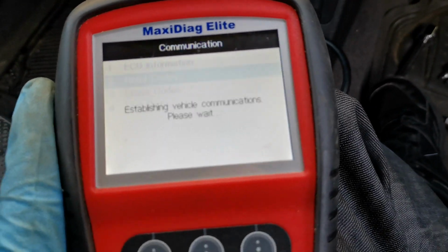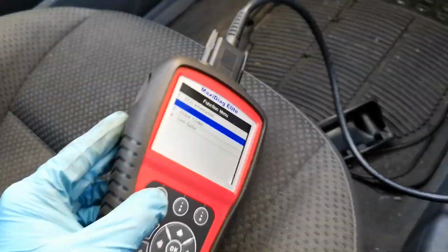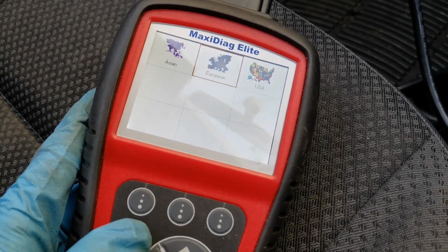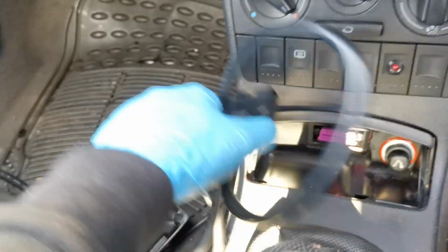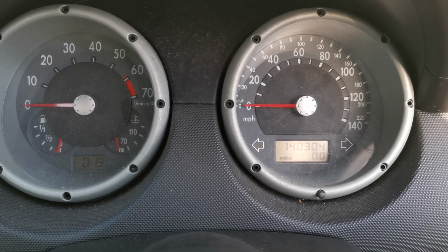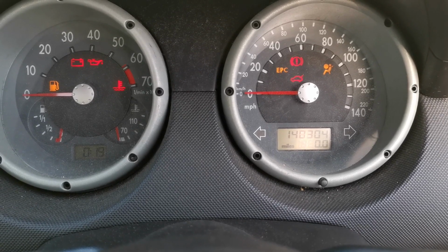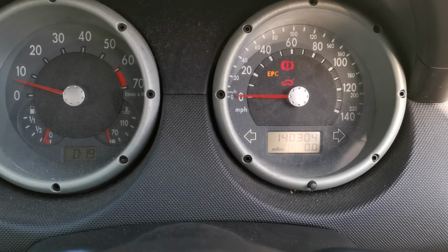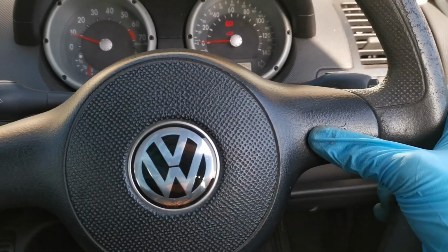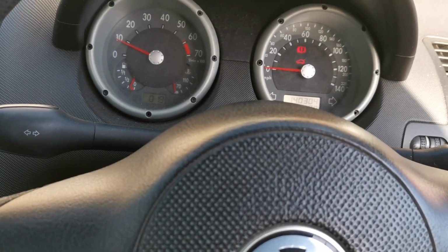If I do a read codes now, it is going to probably tell me that there's system pass, no faults detected. Another way to check though is for me to go exit, exit, exit, exit, back to my main menu, pull my diagnostics out. The airbag light has now gone out. Turn the ignition off. 1, 2, 3, 4, 5, 6, 7, 8, 9, 10. Airbag light should come back on. Start her up. Airbag light goes straight out, and also that works as well. Lovely. Turn that back off.